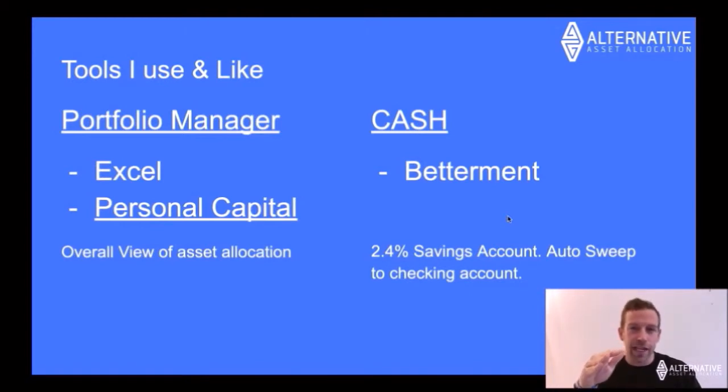Then as soon as your checking account gets a little bit lower and hits that $4,000 mark or below, so say it goes down to $3,000, Betterment will say, uh-oh, you've hit your threshold. Let's shoot over $1,000 from your high interest savings account into your checking account to make sure you maintain that $4,000 threshold. Cash is a very boring investment, but getting a couple extra percentage yield on this investment is very nice. So I've been using Betterment for a few months now, and overall I'm pretty satisfied.